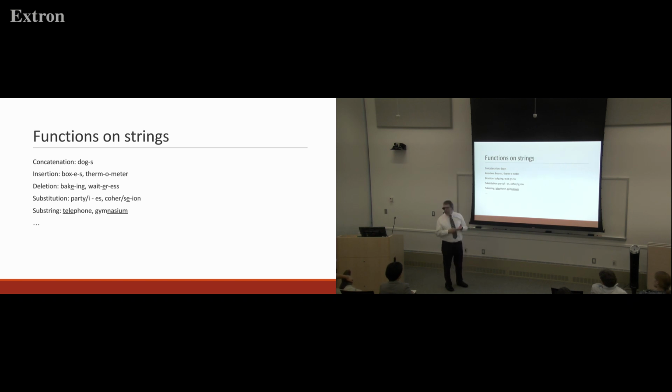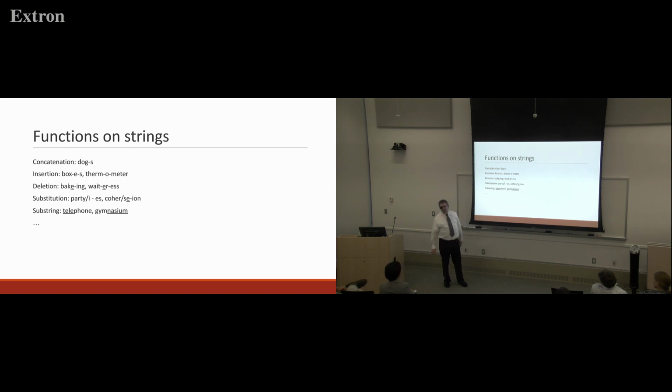I've used spelling here so that it's more accessible to everybody. If we have dog and we want to make it plural, we add something onto the end of it. In the spelling system, that's an S. So we've concatenated those two things. Sometimes, even with that operation, we need to insert something extra. So the right form for boxes includes an E that has no extra value; it doesn't mean anything. So box plus S in the plural has an extra symbol there. The same thing is true for thermometer. The O in thermometer doesn't mean anything, but it's there for some reason. Mark can tell you more about this if you want to know.